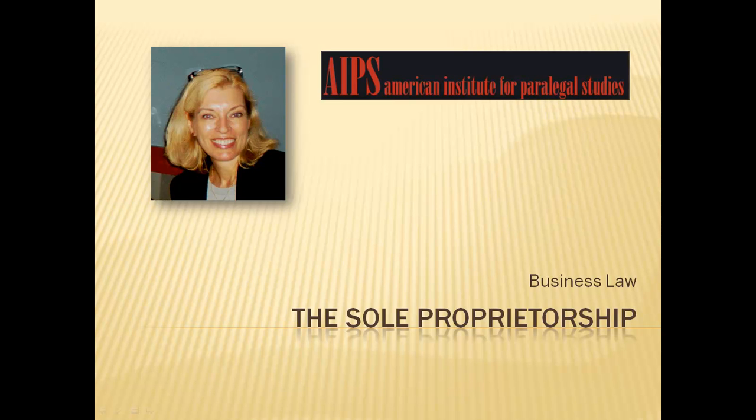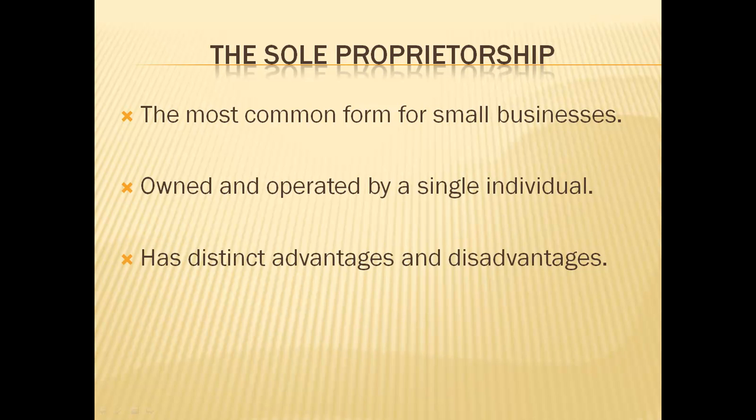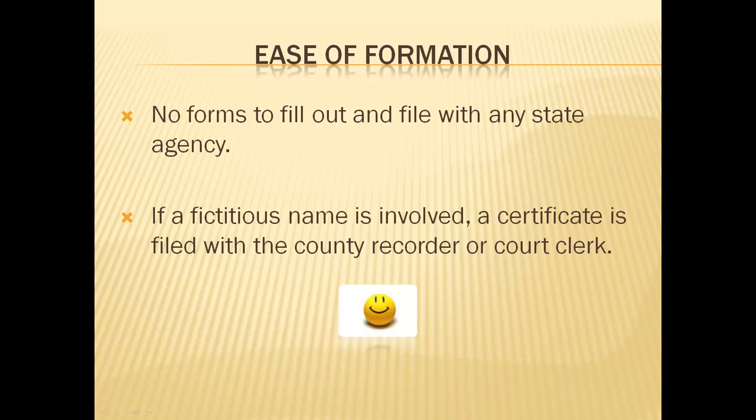In our business law class, we've been discussing the various types of business organizations, and by far the most common small business structure is the sole proprietorship, a business entity owned and operated by a single individual. In this lecture, I want to discuss the advantages and the disadvantages of the sole proprietorship as a business entity. First, let's talk about the advantages.